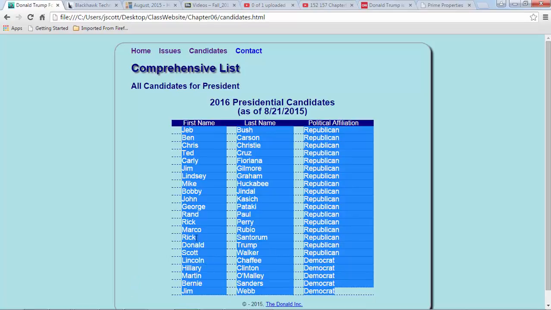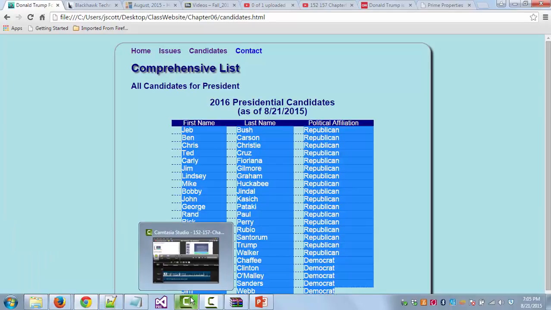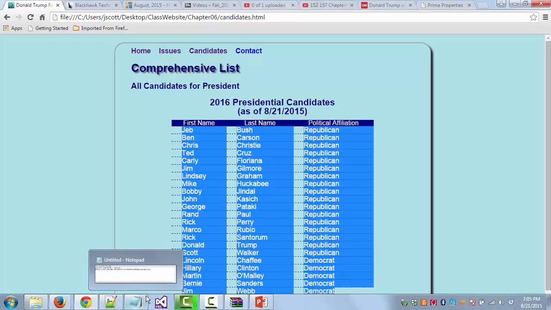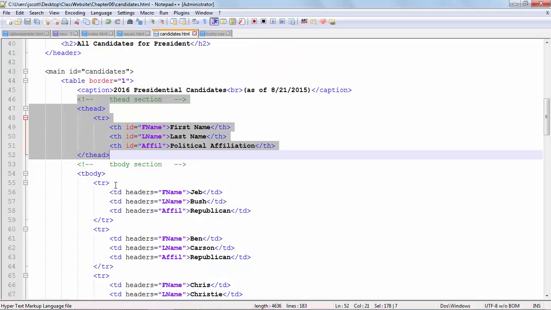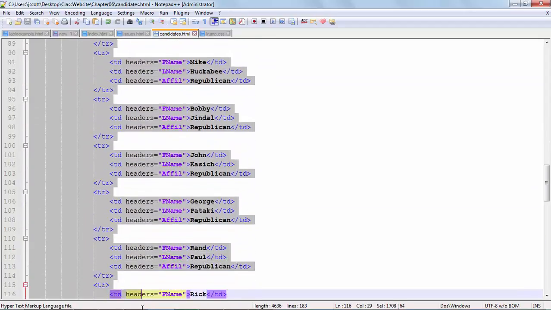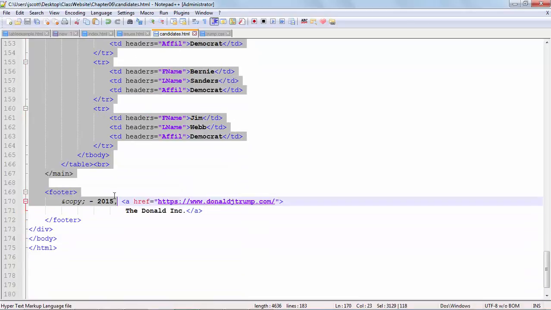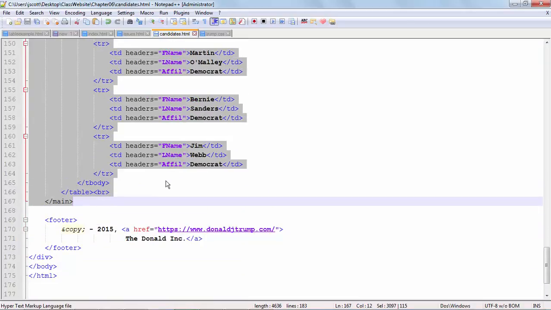I did not put a footer in. You can see I'm kind of crunched for space with all the candidates that we have for president. I originally had one, but it made the table go down. I had total number of Republican candidates and total number of Democratic candidates, and I just left it off. Just about everything else is the body section. Again, there is no footer, and you can see how long it is. There's a footer for the page, but not for the table.